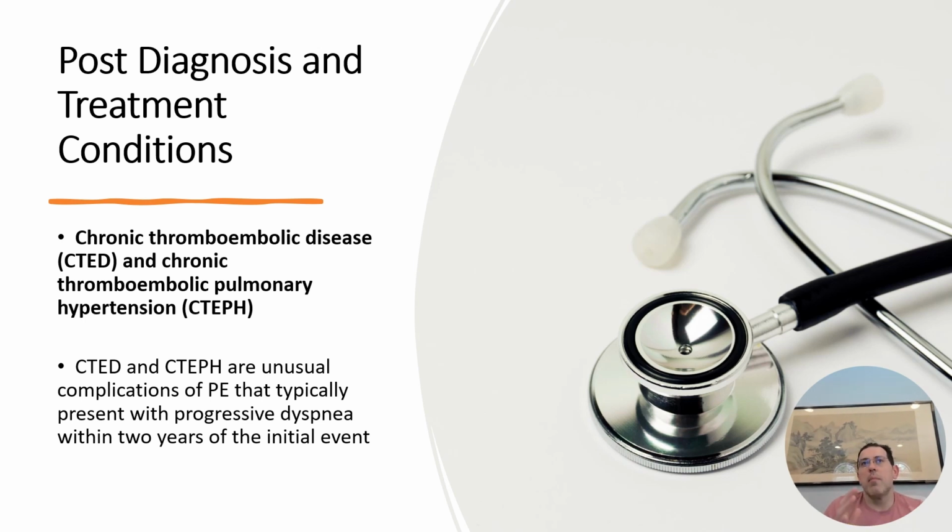In addition to this, I just wanted to mention this one particular entity because some individuals might not be familiar with it, and that is thromboembolic disease and chronic thromboembolic pulmonary hypertension. Now, what this basically is an individual that, because of complications from a PE, they typically present with progressive dyspnea within 2 years of the initial event. And this is important to keep in mind because these are individuals that really are going to have to have a diagnosis or a workup, I should say, for things such as pulmonary hypertension and otherwise, and they're going to require referral to our pulmonology colleagues for more of a workup.